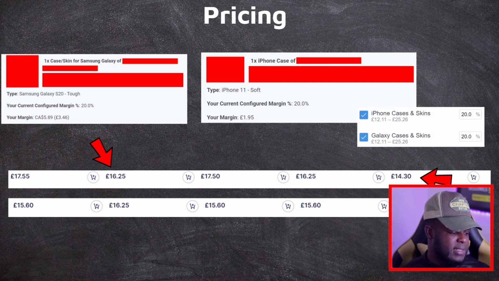Now, when you look at the prices that people usually post phone cases for, that I've highlighted for you down there, you've got 16.25 quite a few times, and then obviously 17.55, 17.50 quite a few times. And that's usually the average selling price, as most people will just leave their phone cases on a default price. But if you do decrease the percentage that you're selling your phone cases for, like this one person did there, that's selling their phone case at £14.30, your price then looks more attractive compared to other people that may be in the same niche as you, giving you a higher chance of potentially getting that sale.